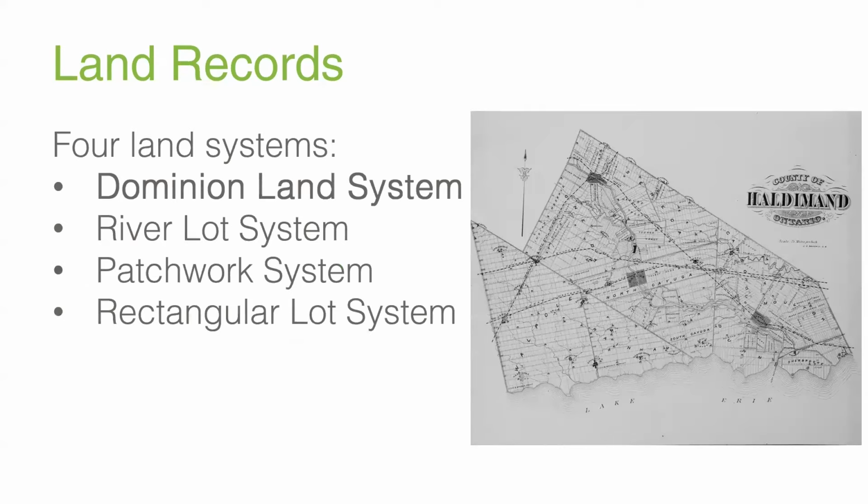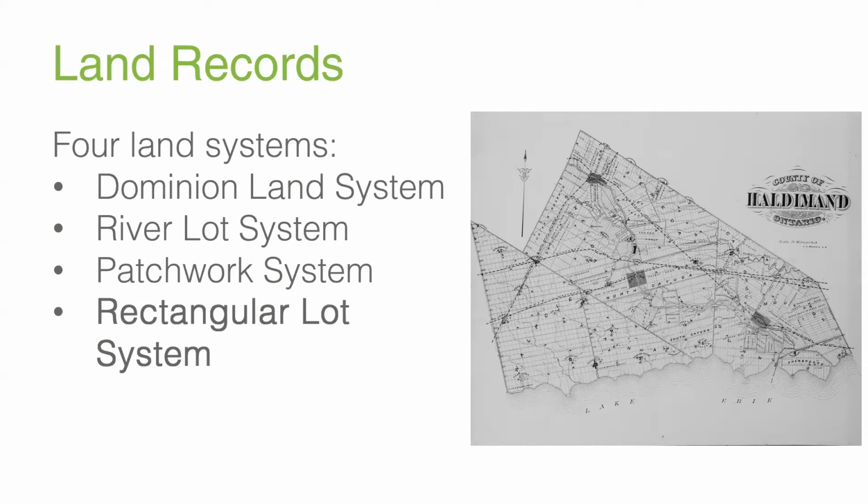There are 4 different land systems in Canada, but I think it's really good to just go in and dig deep into the records, look at different maps in the area to learn more about these systems. The Dominion land system and the patchwork system are more closely related to the different land systems that we're used to in the United States. But do some research, going through the research wiki, and there's little pieces of information about each of these systems, but we don't really have time to go into them too much today.